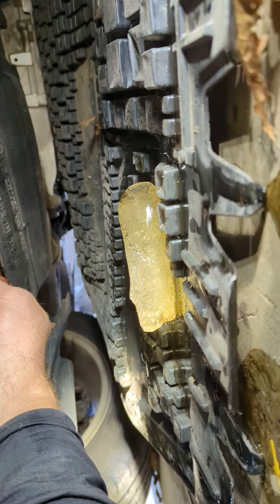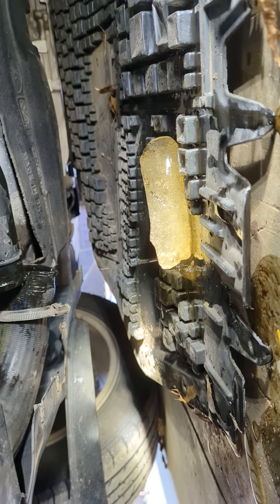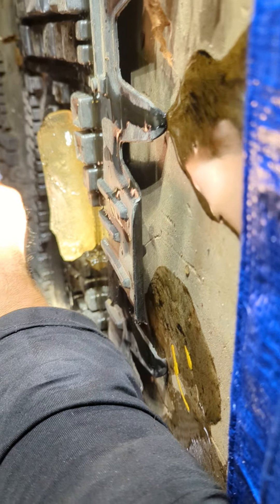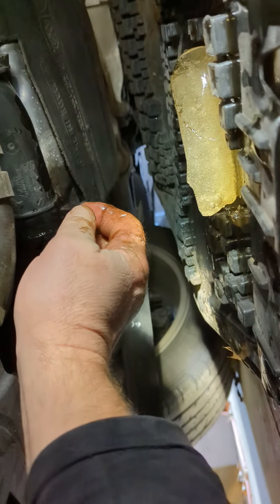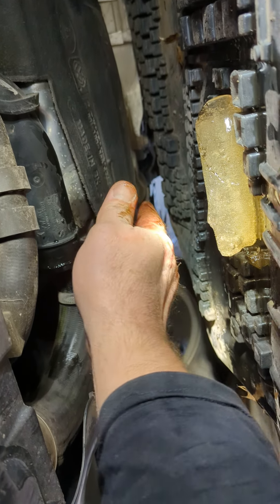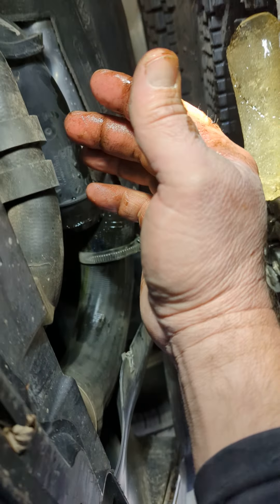So I'm just gonna go ahead and take care of the damn problem. Look at that — you got all kinds of more ice coming out of there. Volkswagen's got some sort of fix for this — some de-icing thing where you're supposed to intermittently drain the water out of there. But anyway, hopefully this is my problem, cause I ain't got time for problems. You know what I mean — that's it!